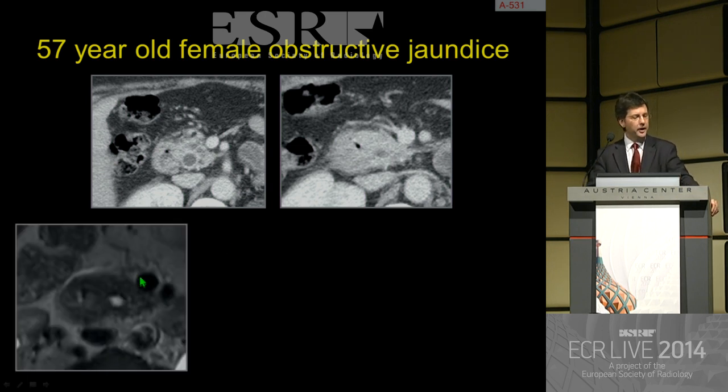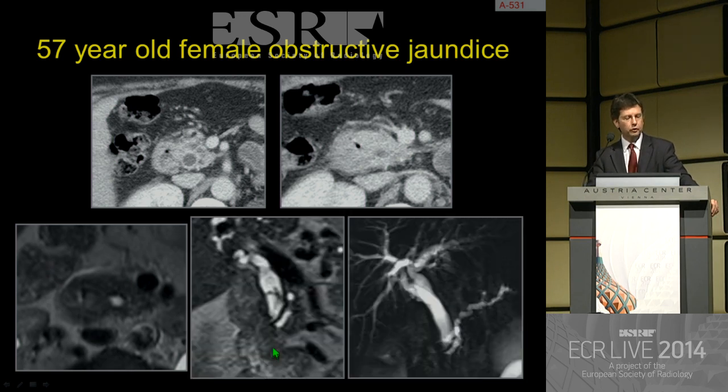If I come to the T2-weighted MRI imaging, again, you've got an infiltrative process going around the duodenum and within the duodeno-pancreatic groove, and you can clearly see on the MRCP imaging here that you've got an abrupt cutoff at the lower end of the CBD and the periampullary region. And this was a patient who had a paraduodenal pancreatic adenocarcinoma.